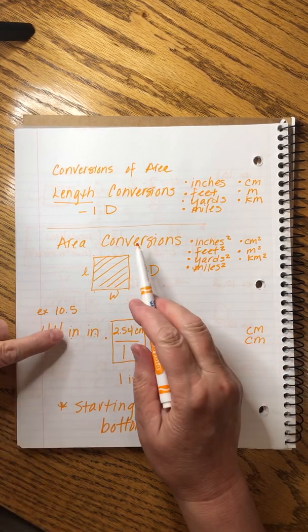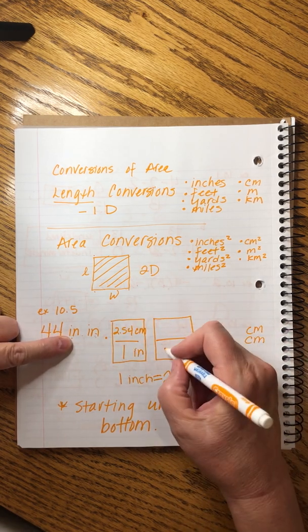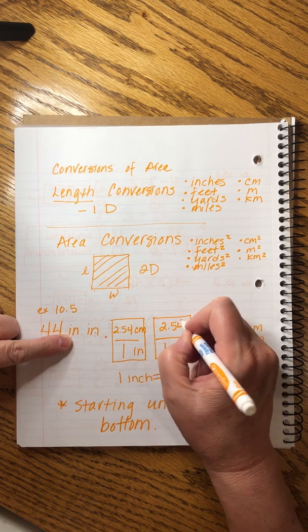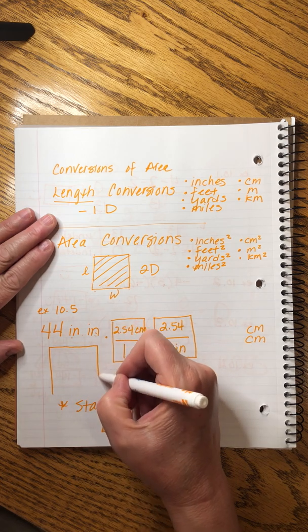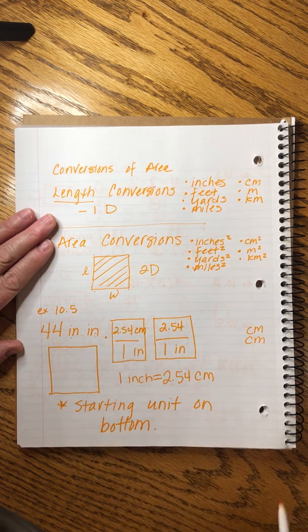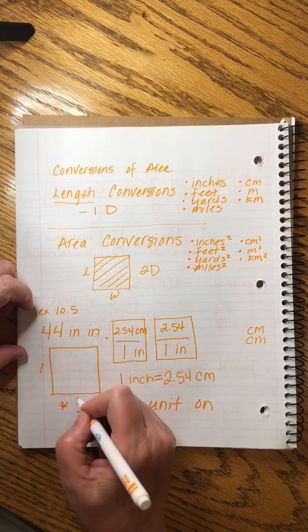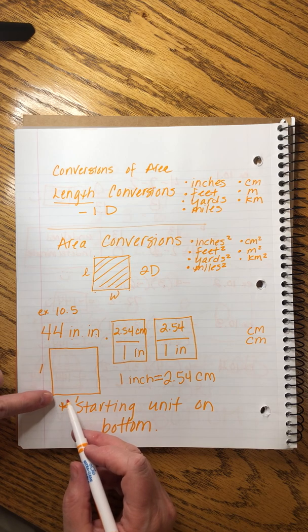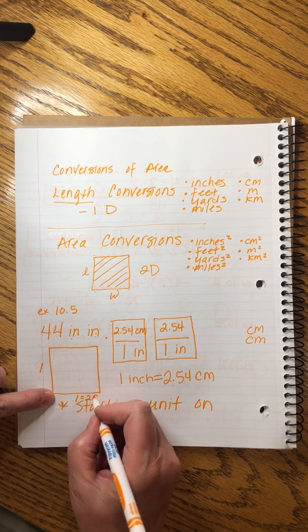But because we're talking about area, which is a square, we have to adjust it twice. And here's the way you can imagine that. Here's our little piece of paper. It's 1 square inch. That's technically too big, isn't it? And originally we had it as 1 and 1. Let's pretend it's not 44. When we convert this to centimeters, we have to change this dimension.